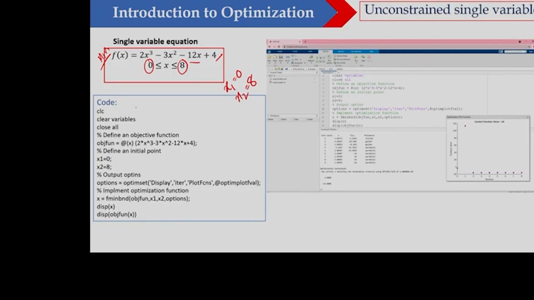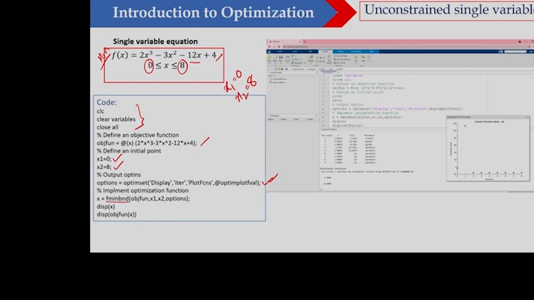First you clear the environment, and then I write the objective function, 2x cubed minus 3x squared minus 12x plus 4. Then the lower bound is 0, the upper bound is 8, and I define the options.